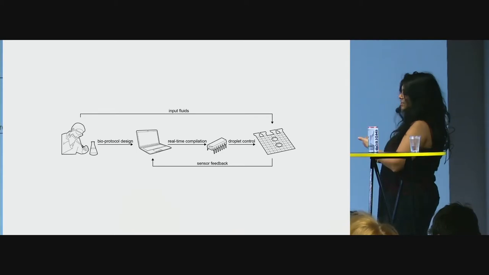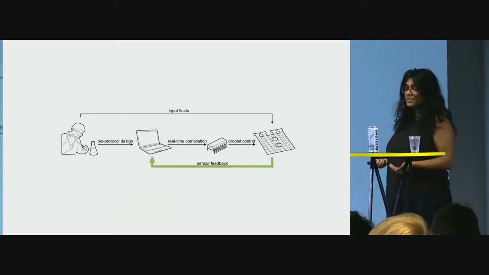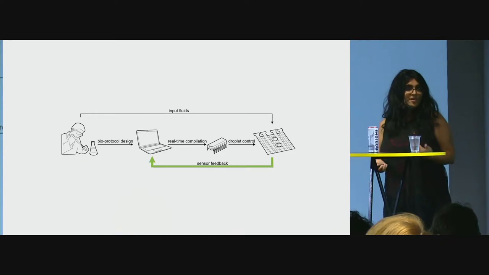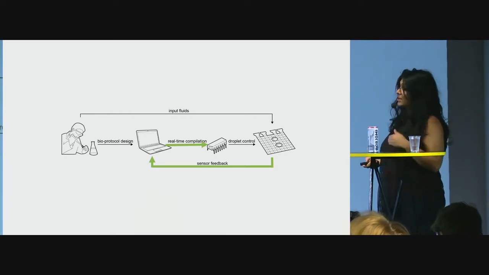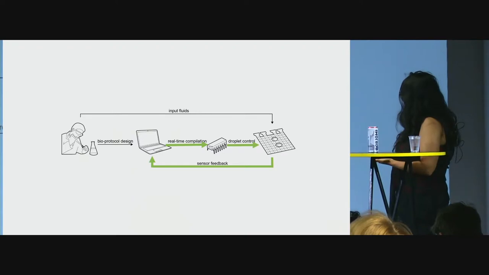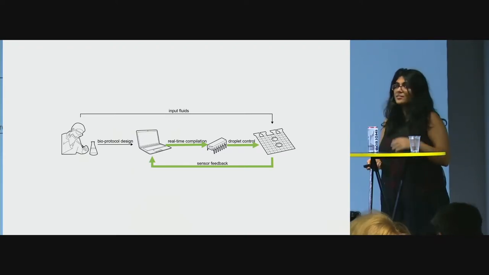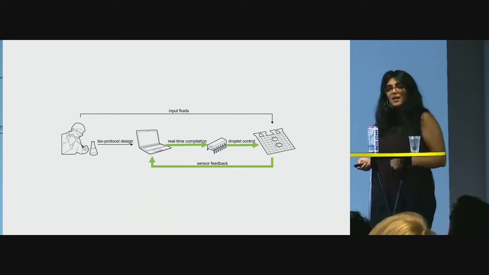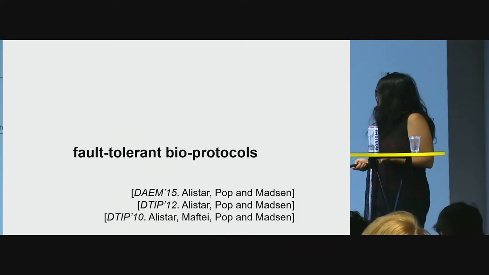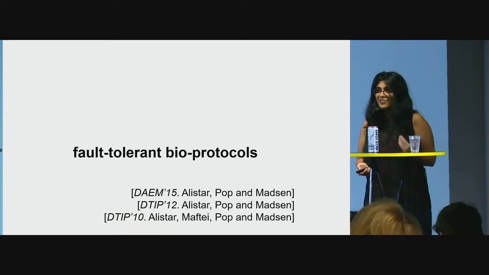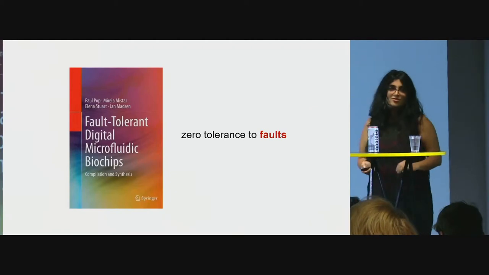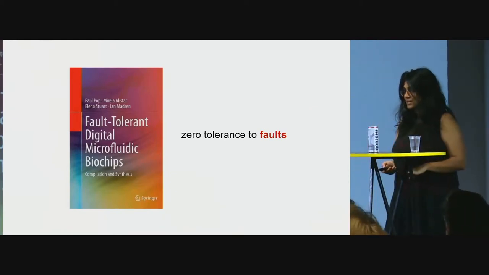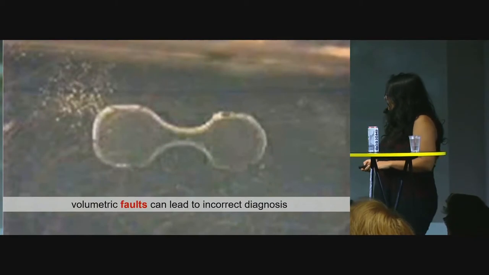So I decided to use it for a very special context. A context in which you have sensors on the biochip and you have feedback from the sensors and according to that feedback you need to recompile really quickly, real time and adjust what happens on the chip. So then you run a real time compilation that has to be fast, you adjust the droplet control and then things get different happening on the chip. And the reason I wanted to have a fast compilation is because faults happen. And if there is anything that I learned during my time with biochips is that there is zero tolerance to faults when you talk about diagnosis.